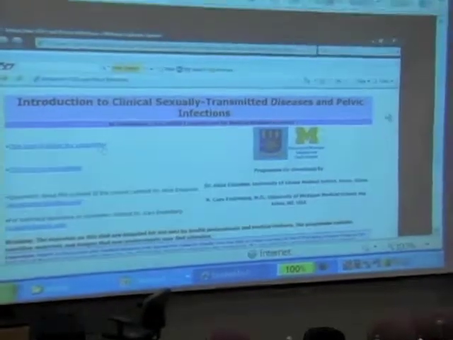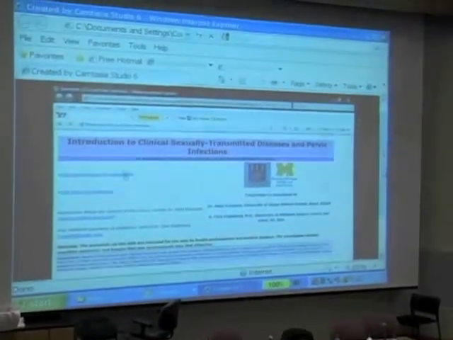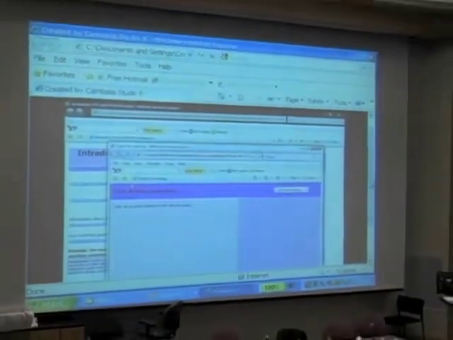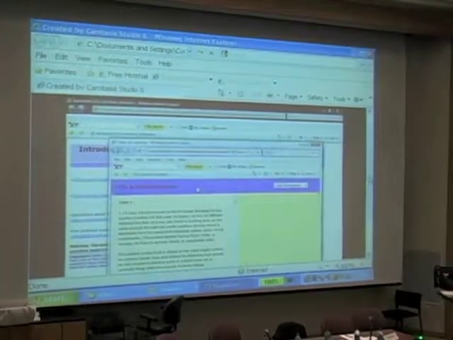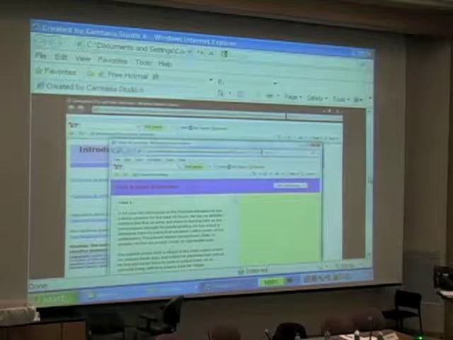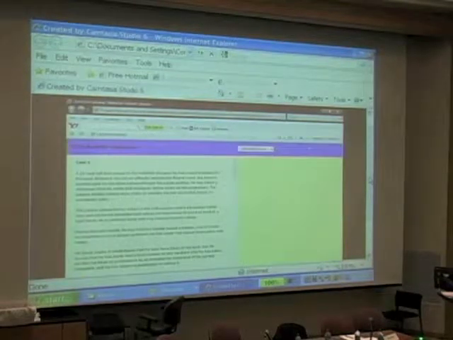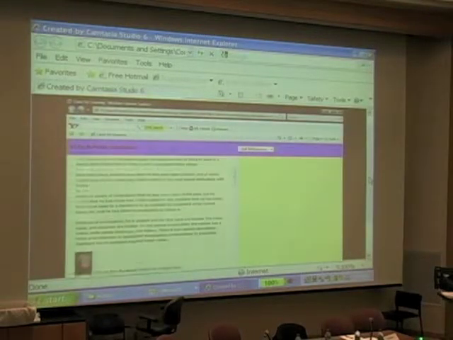So this is the front page, and the instructions are clear. Students click there to view the program, and these are the different cases that the students can use, where you have a complete write-up of the case, and the student can read all through that case.